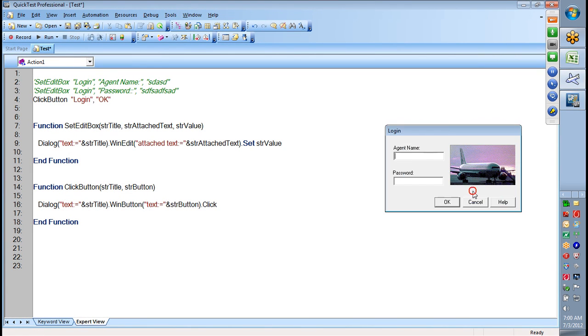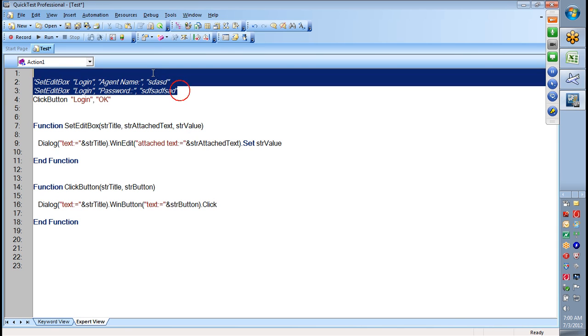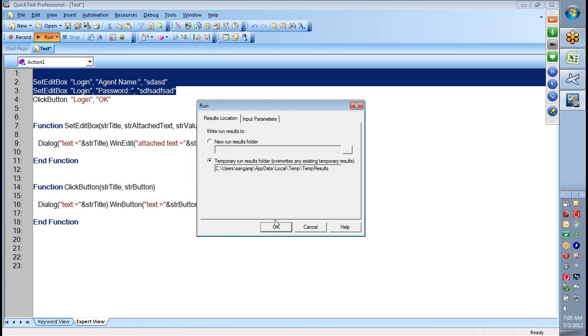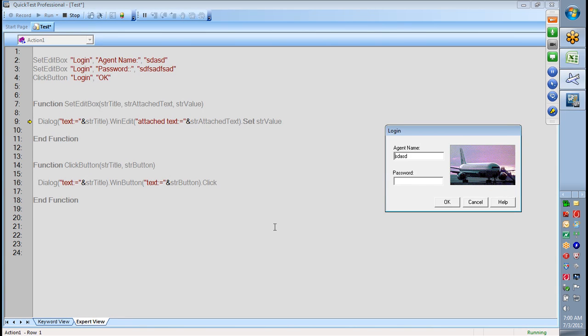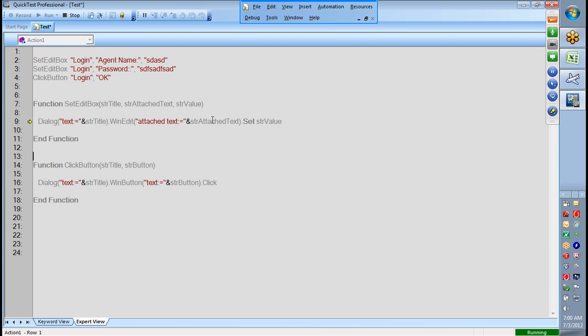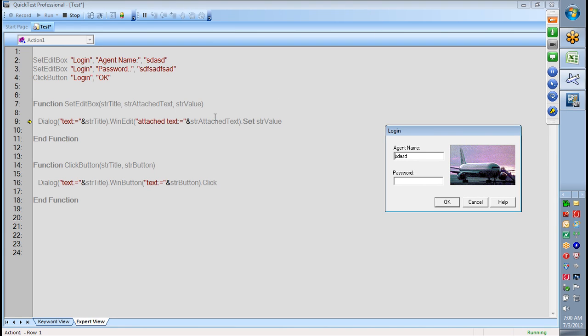Oh, just a second. What is it doing? It sets the value, right? It goes out, right? For password it may be something wrong. Okay, so agent name is setting.